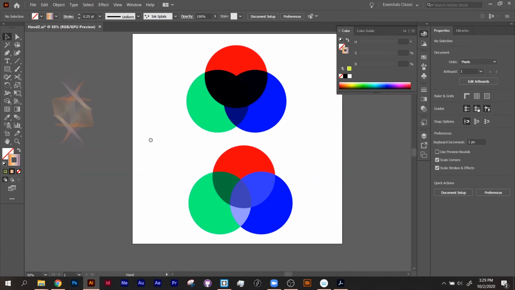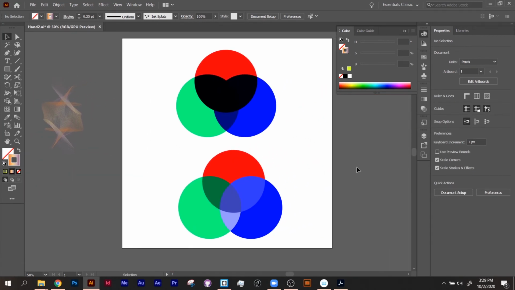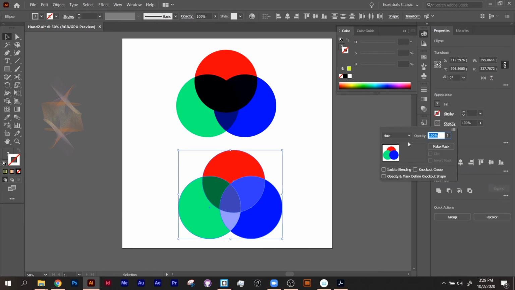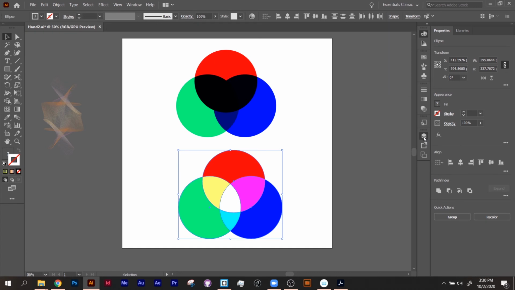Now, one fallacy that can come up is, you see how I have these ones? I'm going to switch this back to lighten. If you have a color behind any of these shapes or any form behind these shapes, they're going to blend into whatever is below them.